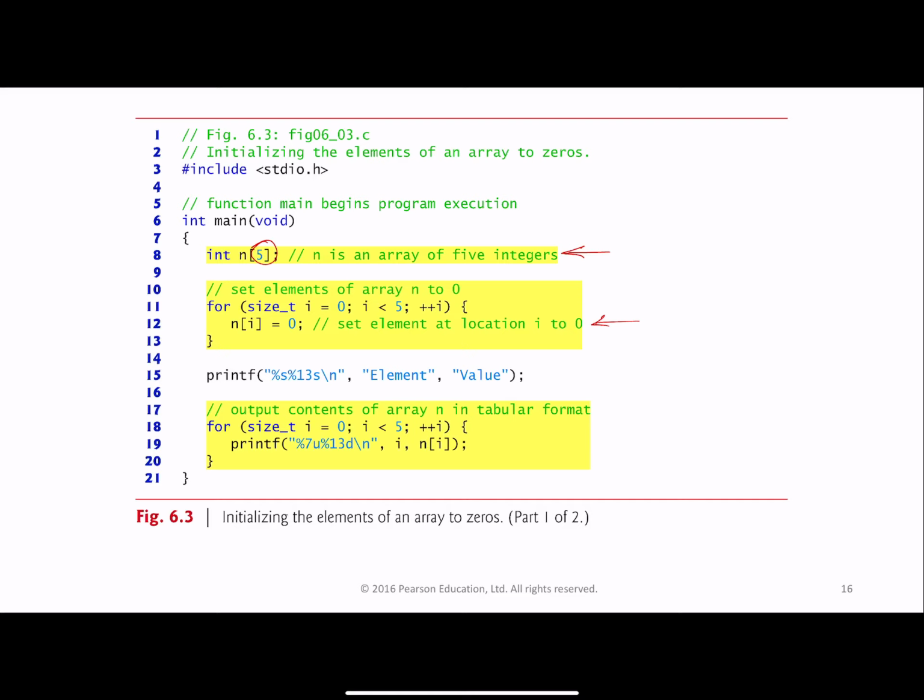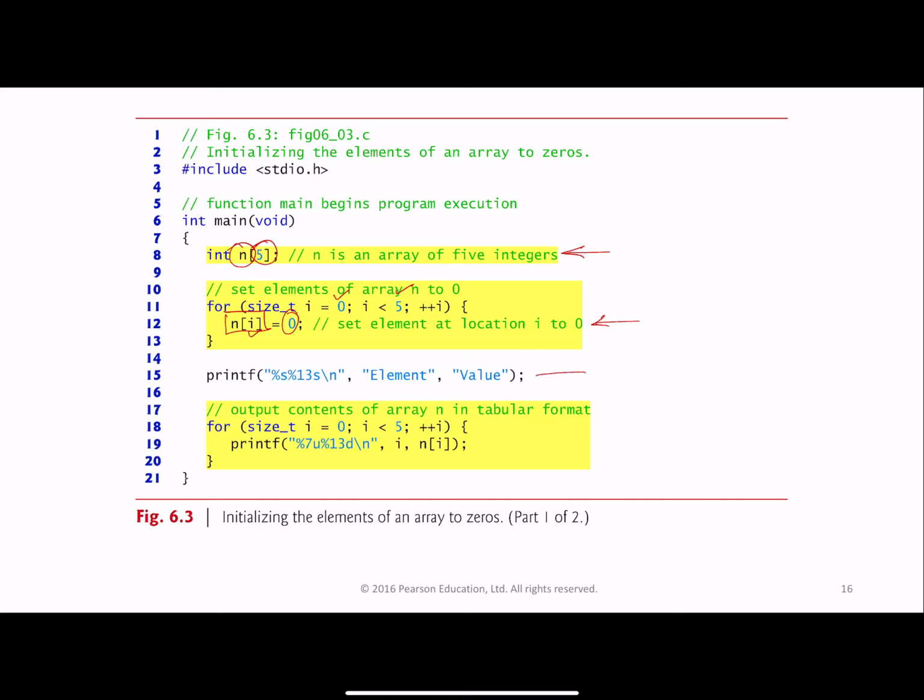In each iteration of the for loop that starts from 0 and goes to less than 5, meaning from 0 to 4, that's 5 elements, right? It uses the counter variable i to access n[i], the ith element of array n, and sets its value to 0. So this is the initialization step.